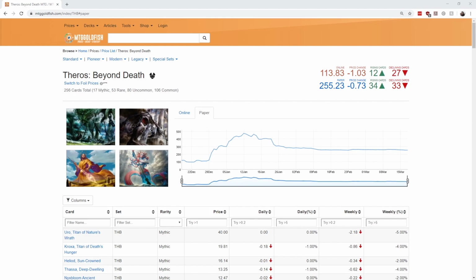I want to have a little conversation today, just a brief conversation about Theros Beyond Death. I know it's late, it's been out for a while, and maybe I should have made this sooner, because as soon as I saw some of these cards, I was thinking, these are format breaking. These are legitimate problems in some formats. Why is Wizards still printing things like this?